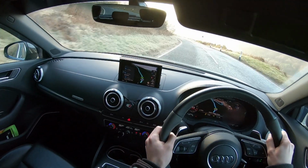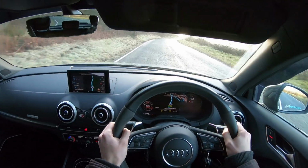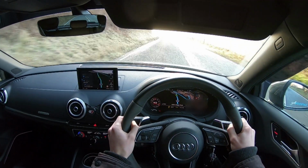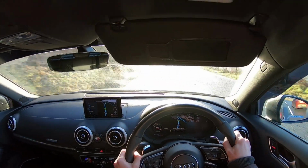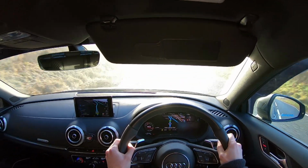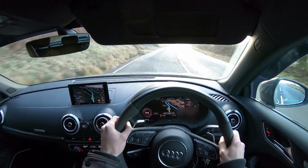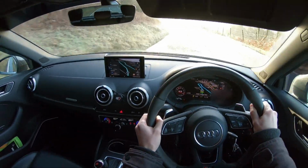Notice the weight actually a little bit more than my Mark 7, but it sort of hides it well, if that makes sense, because of the power of the car. As we're heading straight into the sun, let me spin her back. Look at that, it's like mist. Unbelievable. This is an unbelievable car.